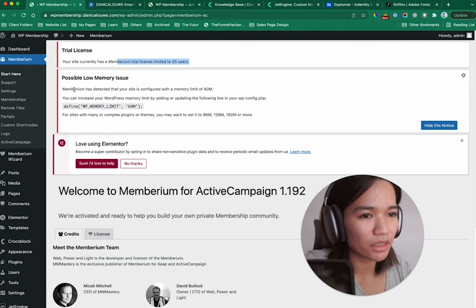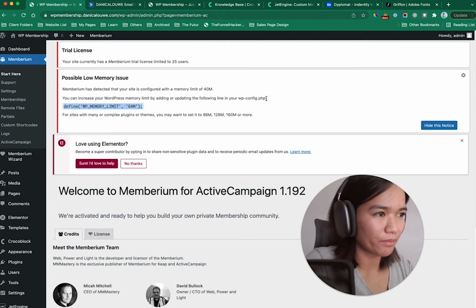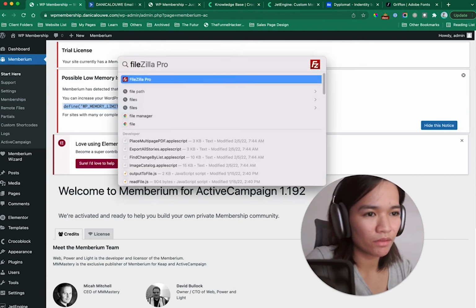It also says possible low memory issue. So what I'm gonna do is change this in my WP config file. So I'm gonna open my FileZilla here.